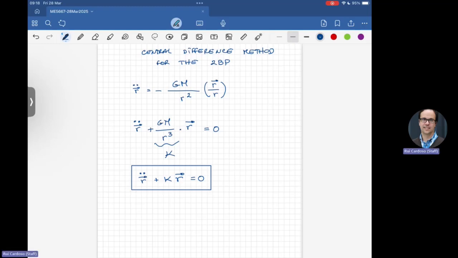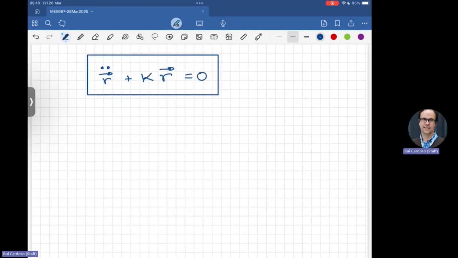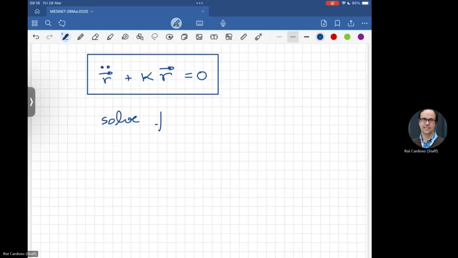So now our aim is to solve for R. Of course, you did this already. In the previous lectures we solved this analytically. That's the equation you plotted, the conics equation. Remember, we obtained the conics there, the one you plotted in Excel, the analytical solution for your orbit. Now the idea is to solve this numerically using the central difference method.